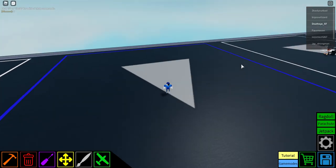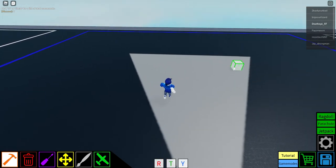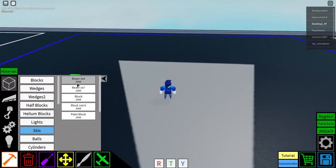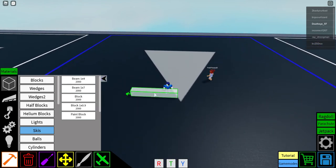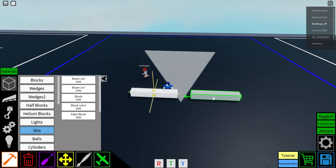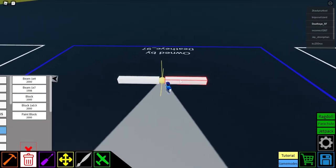I made a one block fold, so that's epic. Let me show you how to make it. Let's see if I can remember how to make it. Yeah, it's actually pretty easy. I'm surprised I even made it.